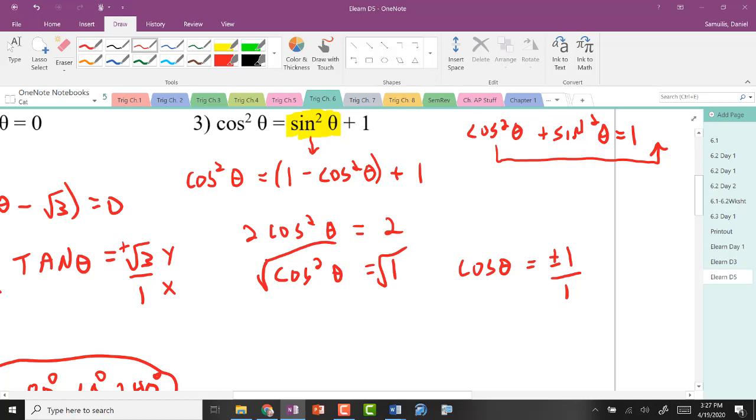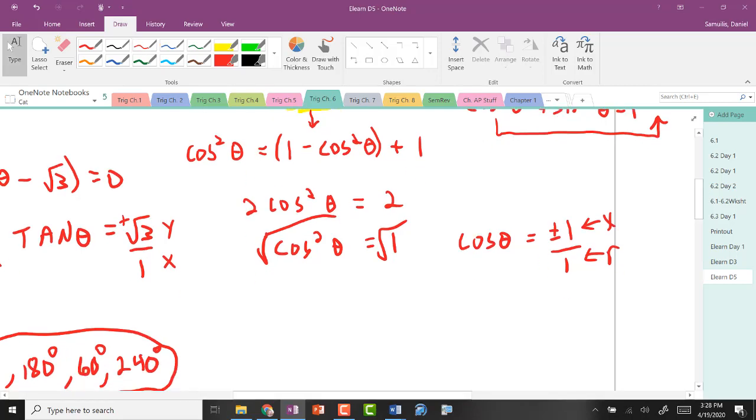All right? We got to remember that. That's something that's been brought up all year long. It's one of the original burn questions. People can't keep making the same mistakes over and over and over again. Remember the rule. All right, so we're going to get an x of both positive 1 and negative 1, and then an r of 1, of course. Well, I think we already had that one, and that happens here and here. Y would have to be 0 through the Pythagorean theorem. So it's 0 and 180 degrees for this one. All right, halfway there.